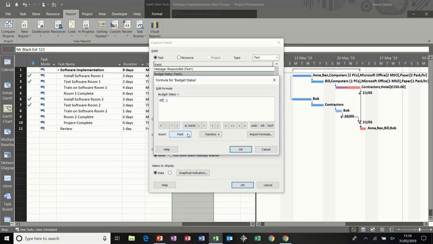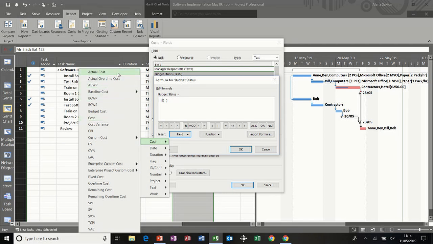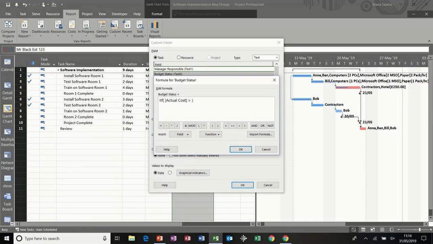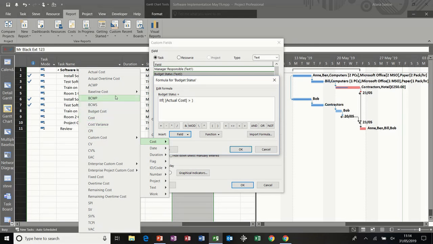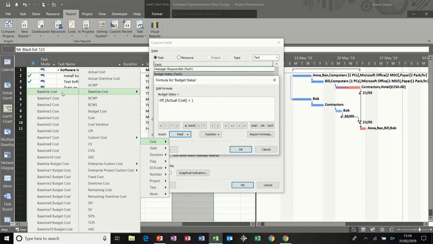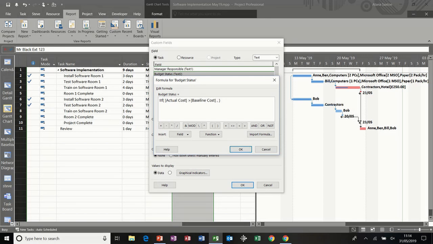Now I could type these things out, but basically I want to know if actual cost, if I click on actual cost, is greater than the baseline cost, and then the first baseline cost. If that's true, we are over budget. You have to put that inside quotes, then a comma, open quotes again, otherwise we are within budget. Close quotes, just check that.